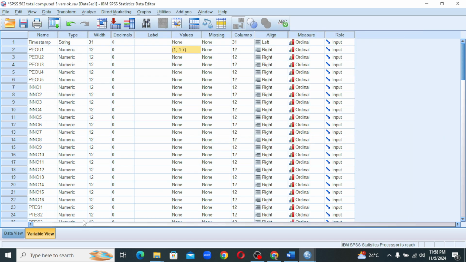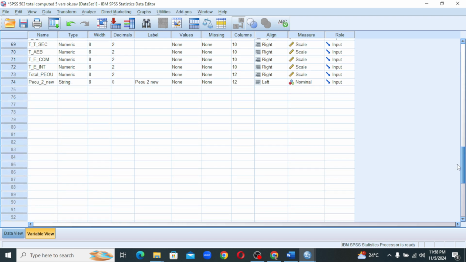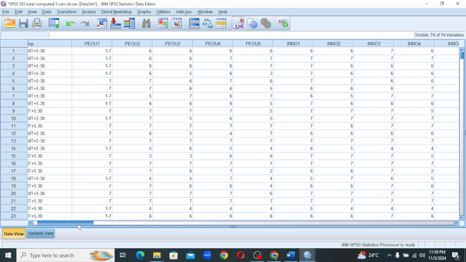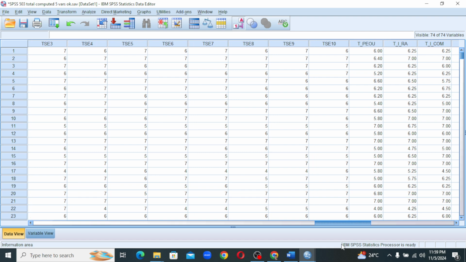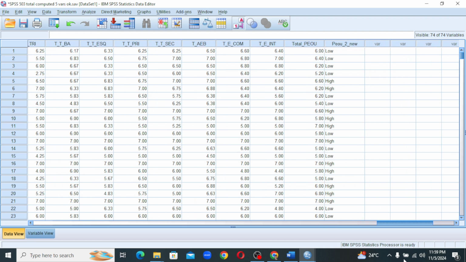So when you visit variable view and go to the bottom, now PEOU underscore 2 underscore new is the new variable, and on the data view, when you go to the right hand side last column, you can see it has been changed to low and high only.